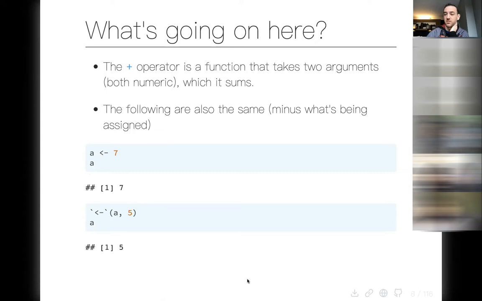This is also valid R code, which is weird, right? We have the assignment operator and we say A is defined as 7. We could also write it like this, right? We use the assignment operator and we give it a symbol that we want to bind the object to, 5 in this case, and A becomes 5. So A was defined as 7 up here, and we can write it like this and we get A defined as 5, okay? So this is true with brackets. This is true with everything, okay? Everything is a function.